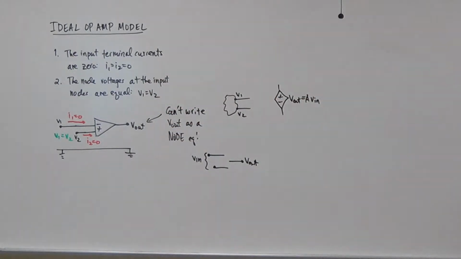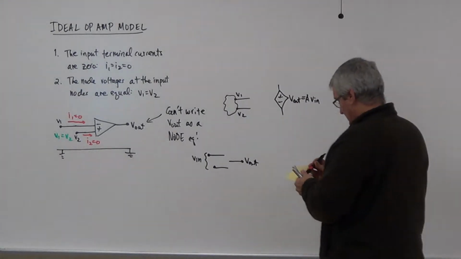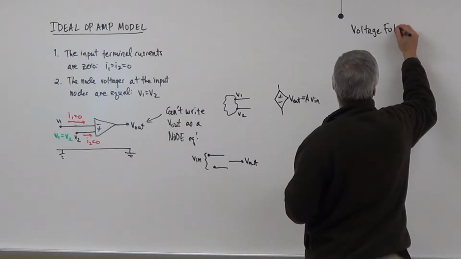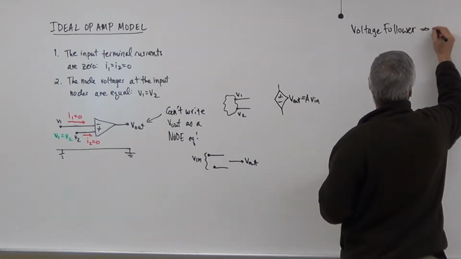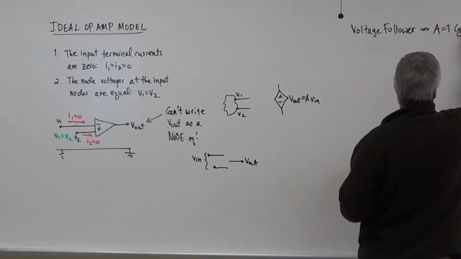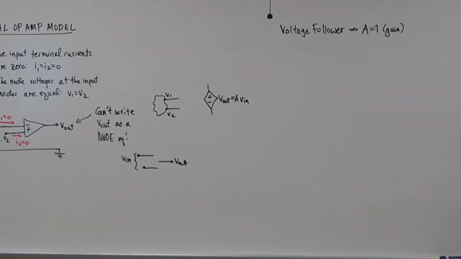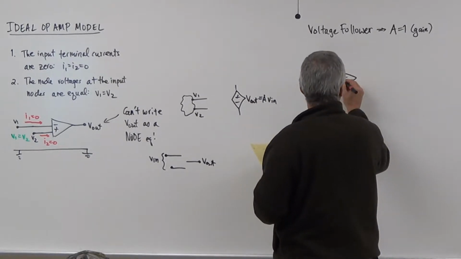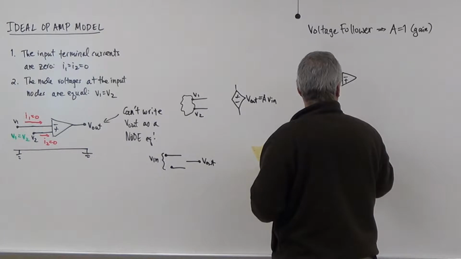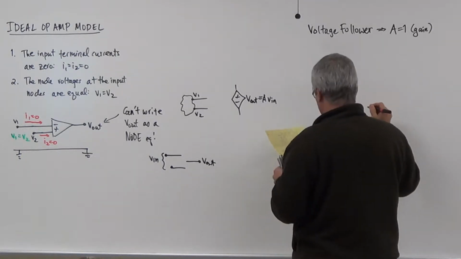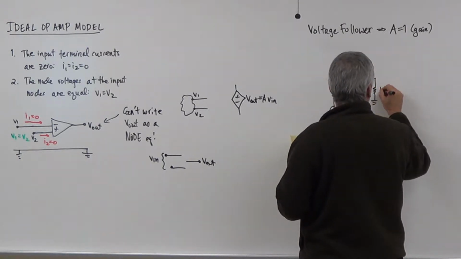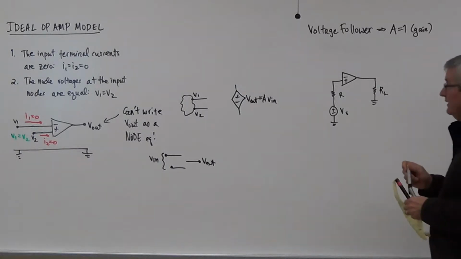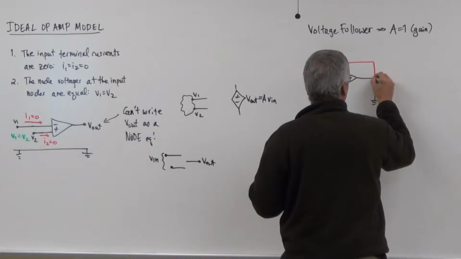So what we want to do then is start looking at the examples. Okay? I'll start with some simple examples just to give you a sense of where we're at. The first circuit that I want to look at is a voltage follower. What we know about a voltage follower is that the gain is set to 1. Okay, so I'm setting the gain to 1. And I have something like this here. Imagine that I have an op-amp that looks something like this, and this is some V source, this is some resistor, I have a load resistor, and then I take that feedback line and attach it back to the input line like we did in lab. Right? This is the feedback line.